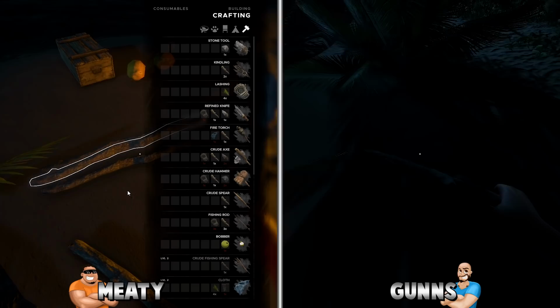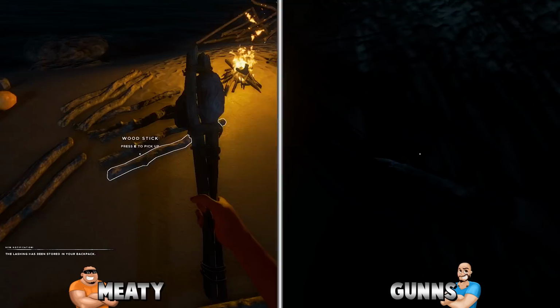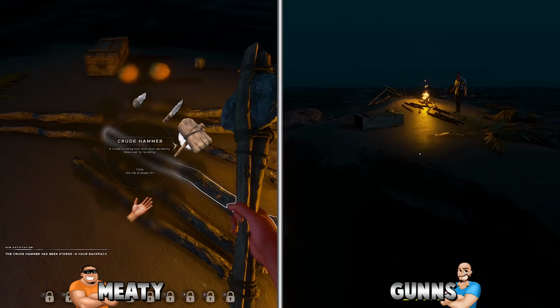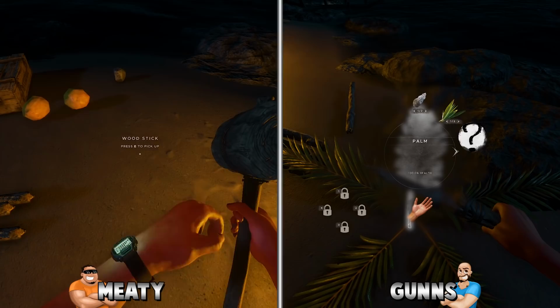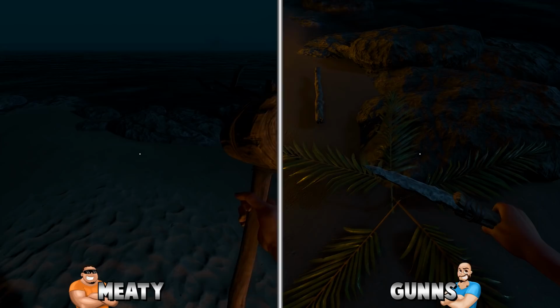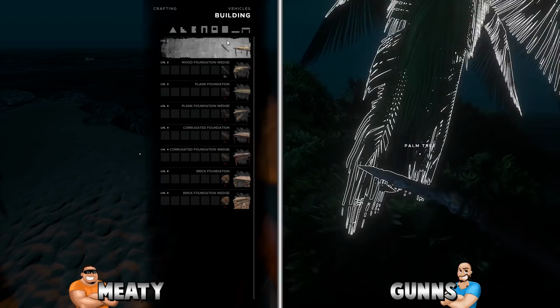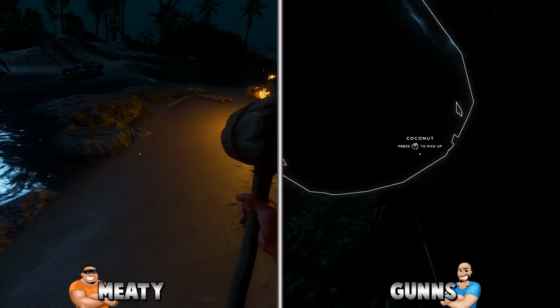A crude hammer. I need 2 stones and 1 lashing. No, I can't see it. It's too dark, dude. Why are you so dark, man? Pick up palm. There was nothing else, dude. It was just a big, giant old palm tree. All right. Where do we want to live? We want to live out here, I think. So is this where we're going to live? I have to be level 2 for wood foundations. I can't make my foundation yet. I'd have to make more stuff, I guess. I have to craft more things.